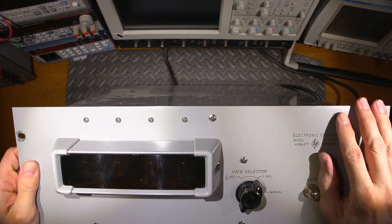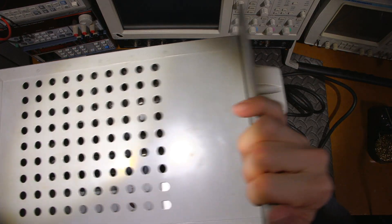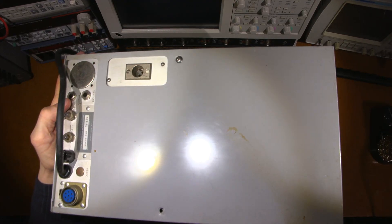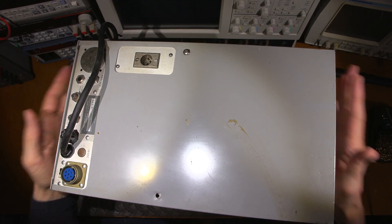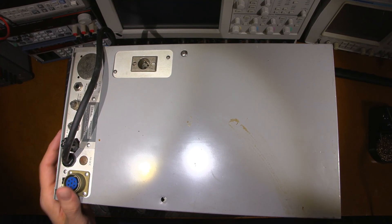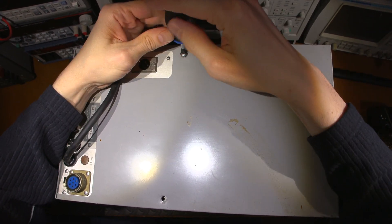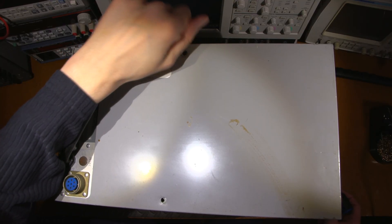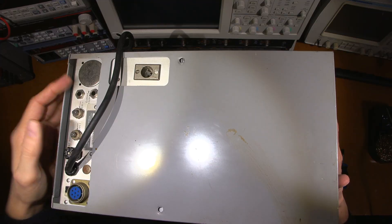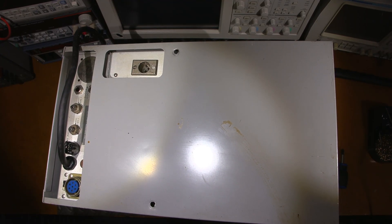What I'll do now is get the case off. Usually HP is very easy to get into. Looking at the back — yeah, that would be it right there. One of the screws is missing here. This very thin case would most likely just come right off. I'm going to have to move this because I won't be able to lift it off because of the camera — this thing is just so big. Let me reposition this and we'll get the case off and take a look at what's inside. This should be exciting.